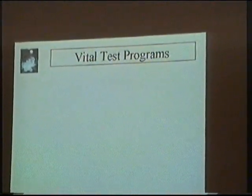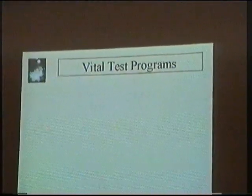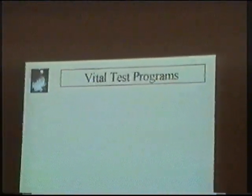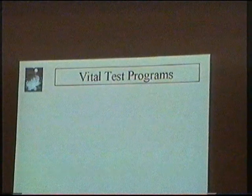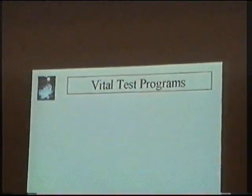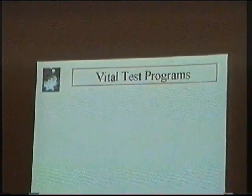the vital test programs, without which the machine could never have been developed. I've got at home the logbooks from the development of the prototype Orion. And as I read those logbooks, it's nearly all programmers on testing the 140, 142 orders, found a problem. Engineers on solving that, engineers all through that shift. We were working three shifts, 5 days a week, trying to get this thing to work.